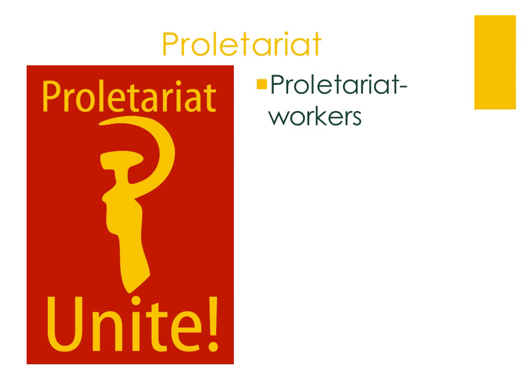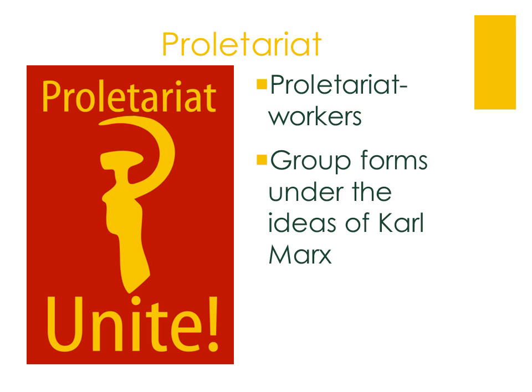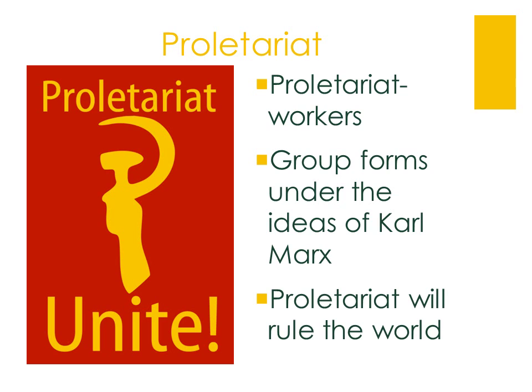So you get something called the proletariat. The proletariat is the new name for these workers of the Industrial Revolution. And they're a group that forms under the ideas of Karl Marx. Karl Marx is essentially the one that creates communism. But he believed that the proletariat will rise up and rule the world because they are numbers. They are the largest group in Russia and one of the largest groups in the world. So why wouldn't they want to rebel against the authorities that are in power and get what they want in order to make their lives better?